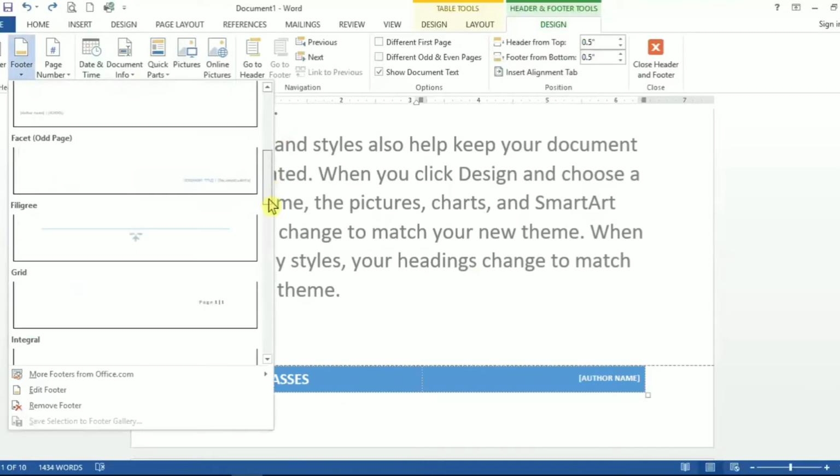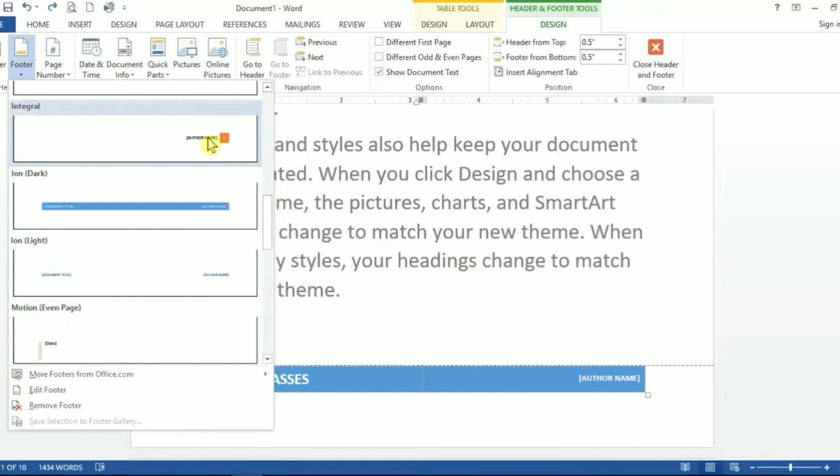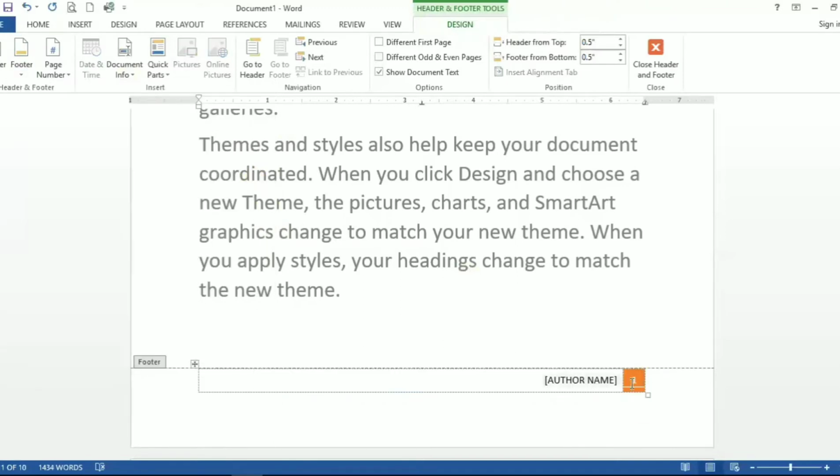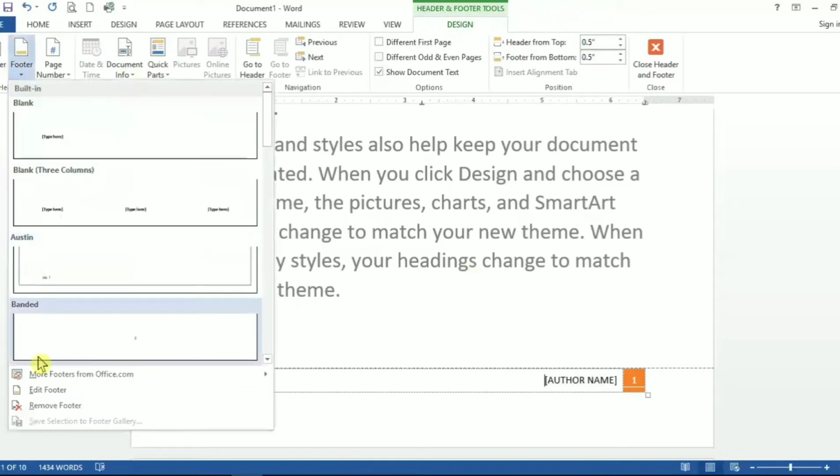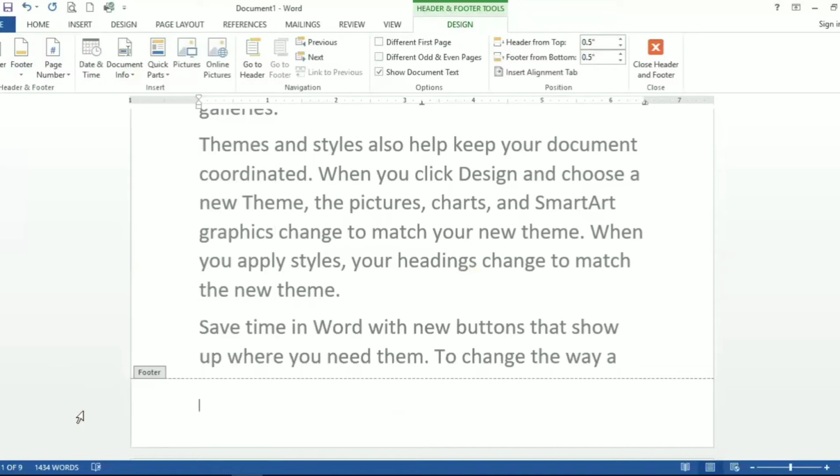After this, for example, now I remove one footer like this. I want my own footer to be there. For example, I wanted to add such a kind of footer into the page. And if I don't want to use these built-in templates, I can make my own footer as well. How can I do that? For example, I want to remove this footer, so I'll click on Remove Footer. After that, I want to create my footer, so I can write anything I want.